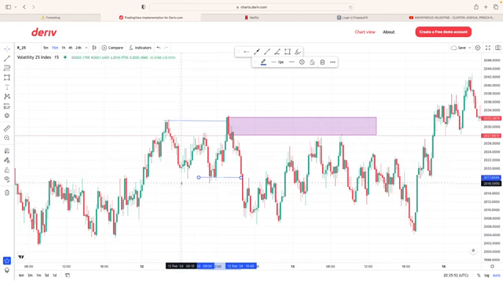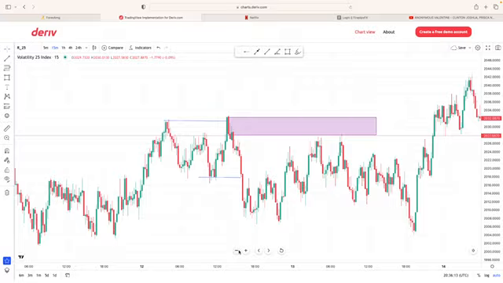If after watching the video you don't understand market structure very well, let me know. I will make a video on market structure. But you can see that this market structure was taken out. Then a move away from the order block. Break of structure. The last criteria is it must be in line with the trend.